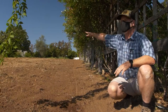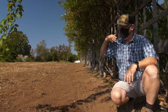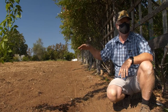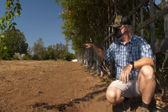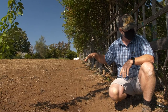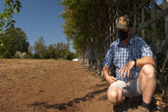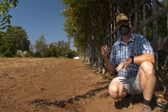So this particular block here is about a 40 foot wide by 100 foot long block. We will go back and forth until we have all of the rows in, and then we're going to set up irrigation, because unfortunately our fall winter rains still seem to be quite a ways off. So we'll set up irrigation and trigger the germination process and get our cover crop started and established to really build and protect the soil. It's a bit of extra work to irrigate things up to start them, but it does give us the advantage of already having good vegetative cover before the rains come.